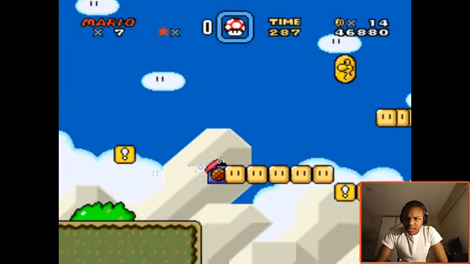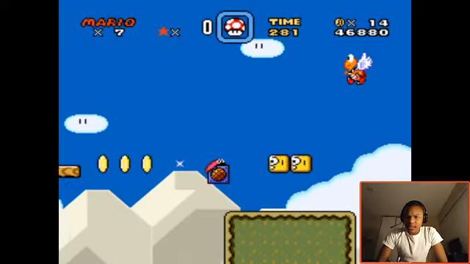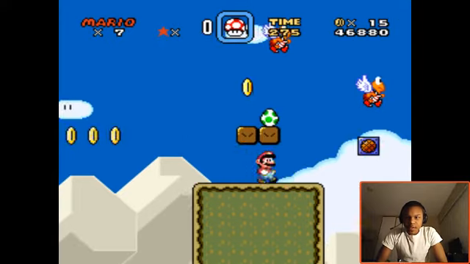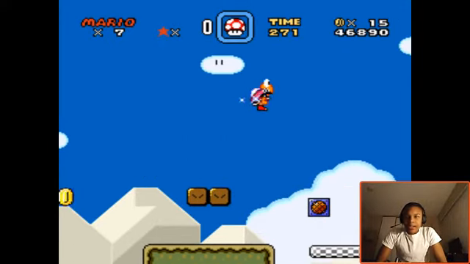We're just gonna... Nope, nothing interrupts. But clearly there's a Yoshi right here, because you guys know we can't go anywhere without a Yoshi.